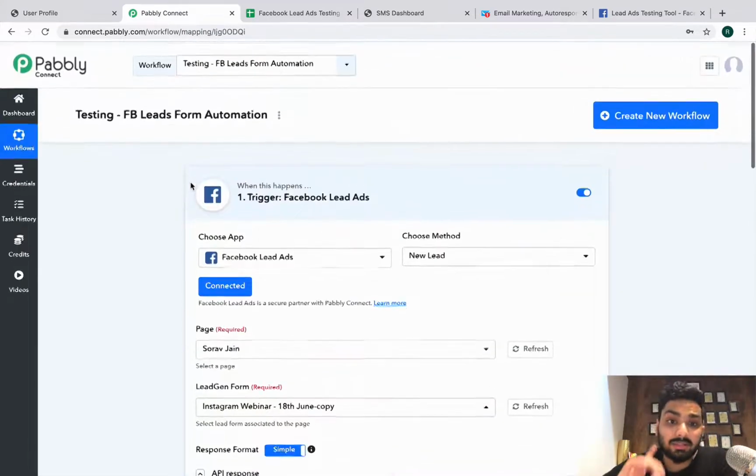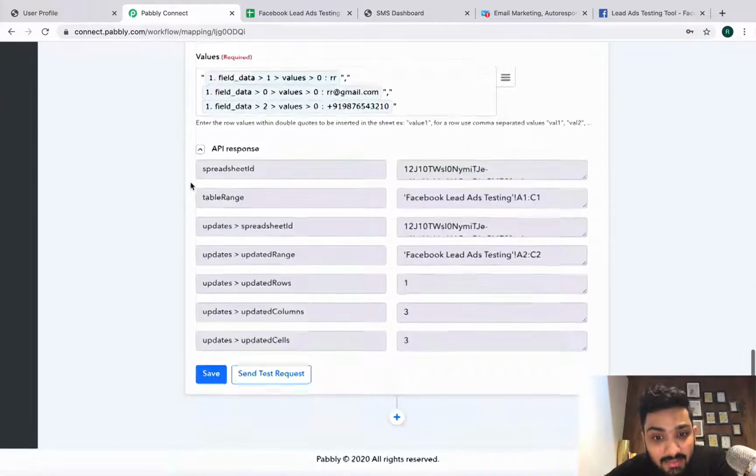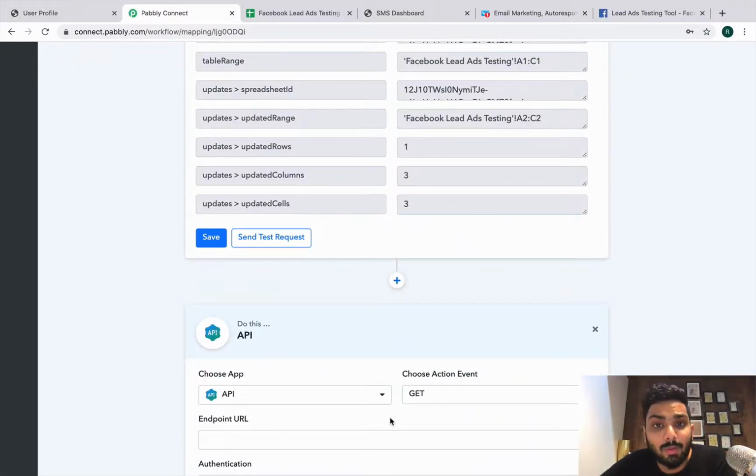Now it's done. Now this is where our automation will not stop, it will actually begin, right? So the next step is sending them to our email marketing platform, so that we can send them a lot of autoresponders, a lot of emails, and make them part of our email chain. So as I always say, the most crucial part of your business is generating leads. Your email IDs are what matter the most. So you should have your own email marketing platform where you can maintain your subscribers, and you can send them newsletters over and over again, and make sure you can convert them into paying customers through the help of emails.